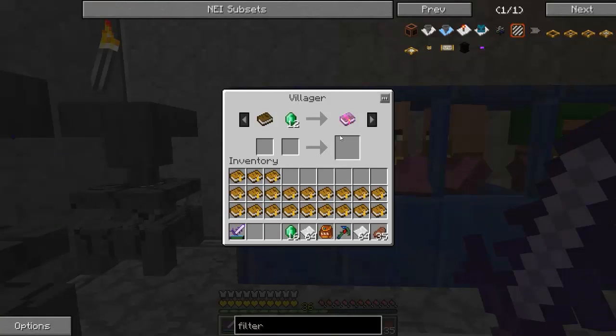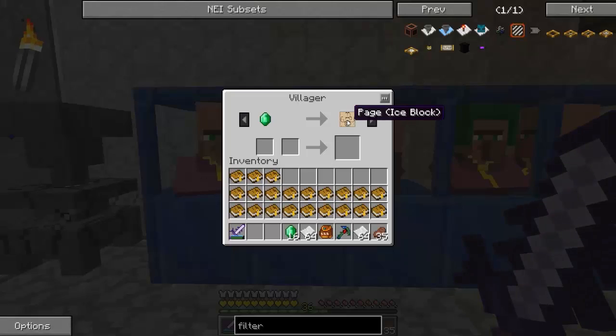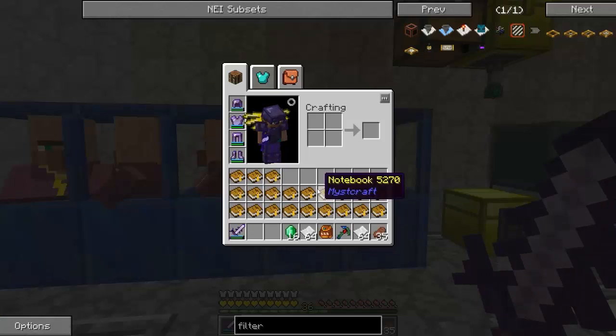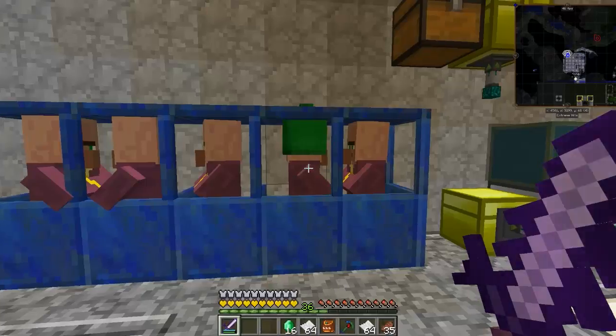Today we're going to play around with, you guessed it, Botania. No, actually, it's MystCraft. I've been spending a couple of emeralds. As you can see, all these books that I have now are already empty.